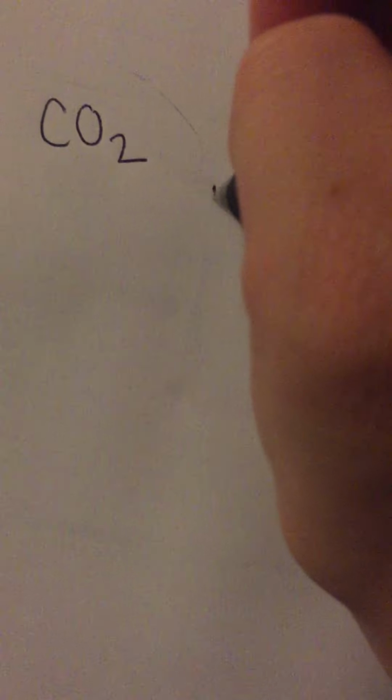Now we will move to CO2, which is not an exception. It is a neutral charge. We will begin again with the valence electrons. C once again has 4 valence electrons. O has 6 valence electrons, and there are 2, so that will give you 12. And then 4 and 12 is 16.